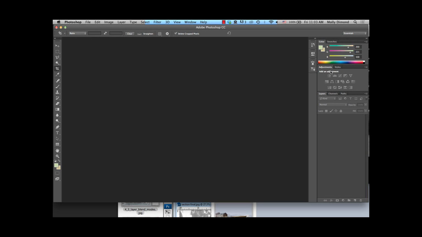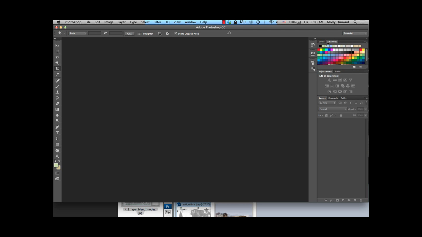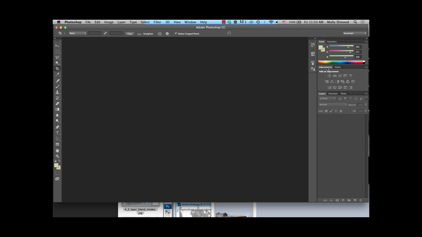And then on the right, similar to Illustrator, you have your panels. Color, where you can choose colors or swatches. And then the next one, adjustments. If you hover over the little icons, you can see what they stand for.